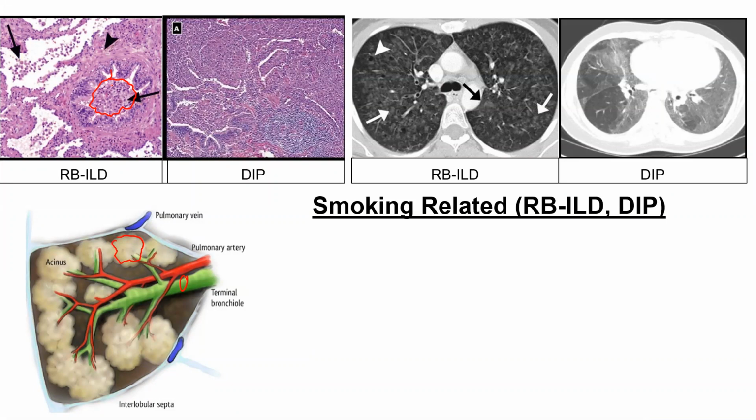So RB-ILD is going to be more in the terminal bronchioles, so it's going to present as a centrilobular distribution on the lung scan, versus DIP, which causes alveolar filling. It's usually partial alveolar filling, not full, which is going to be more like ground glass opacities, and sometimes it's severe and you can get consolidations as well. So those are the differences. Treatment is big: stop smoking, and then plus or minus steroids again.